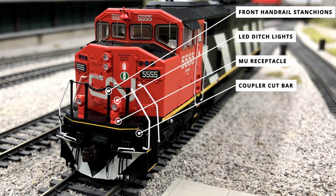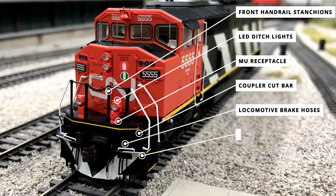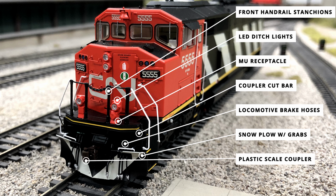The 2 sets of locomotive air brake hoses are on either side of the draft gearbox with the glad hands painted in the silver metallic color. The snowplow dominates the front view with the white striping and metal grab irons applied to the top of the plow. At the center of the plow is the Aurora brand plastic scale coupler. This is a neat coupler as the usual visible coupler spring is absent from the view for a more realistic look. Just to the side of the coupler is the main trainline air hose, matching the other air hoses molded in black plastic and then having the silver accent glad hand painting.